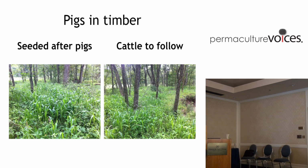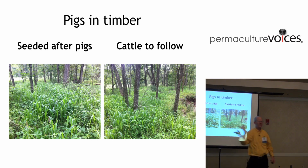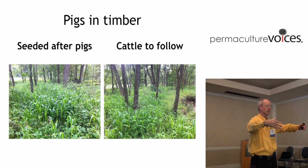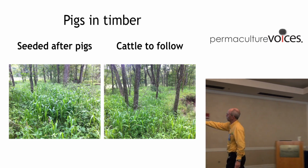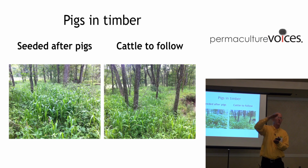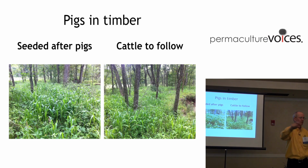So I went in and did a TSI, timber stand improvement, which would have been over here. That's what these trees are laying on the ground. I went in there and I cut all the elm, the junk trees that were too close together. They weren't doing anything. And I left the walnut and the oak. And brought the pigs in, and the pigs rooted it up. We only left them for 2 days. In other words, I didn't want a hog to leave a hole this deep. And you can adjust how deep a pig goes by how big an area you give them and how fast you move them. So we were moving those hogs just when they had the top of the layer of that soil exposed, just the top.